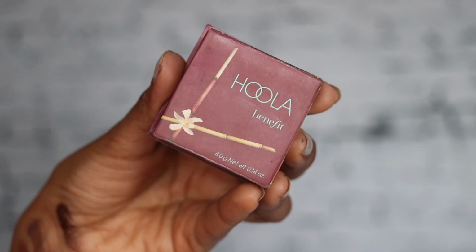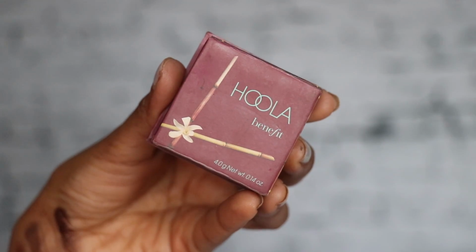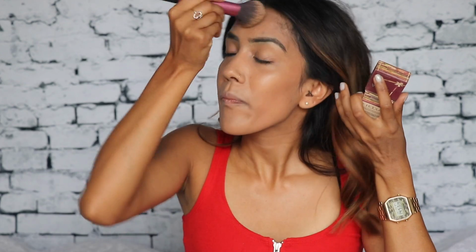I'm going to go on to bronzing my face. For an everyday look, I don't really contour during the day. So I use my bronzer to really warm up my skin. So I'm going to go with my Ride or Die Hoola bronzer, which I absolutely love. So let's get that on. There we go, and it just looks like I've been in the sun for ages.